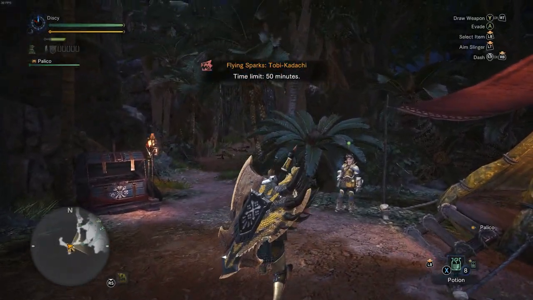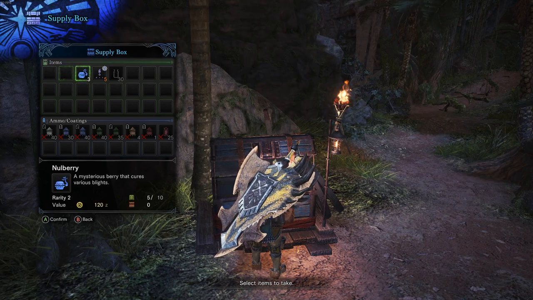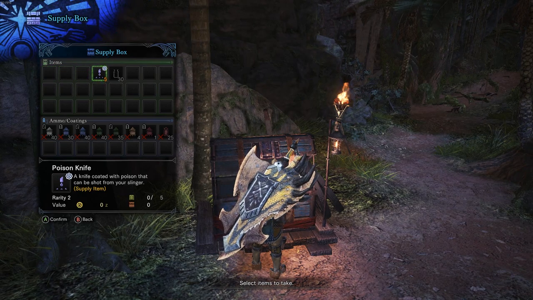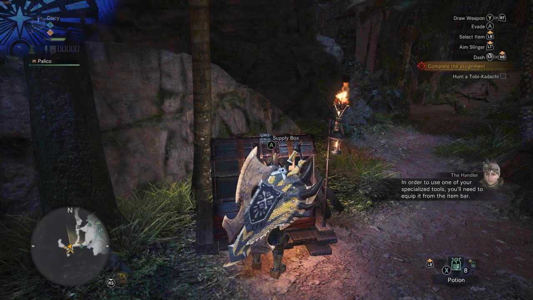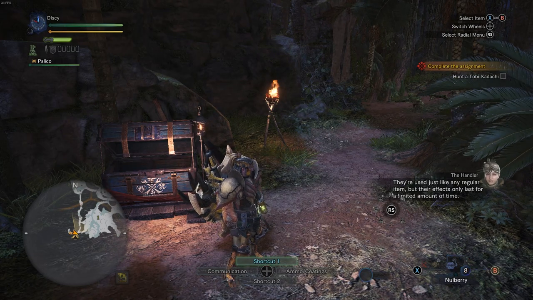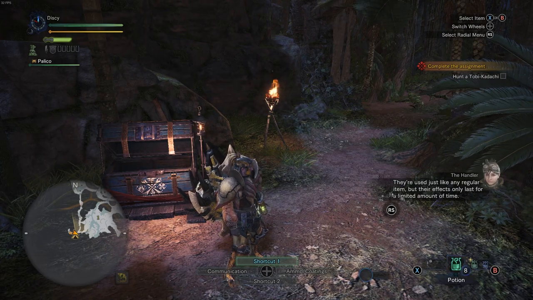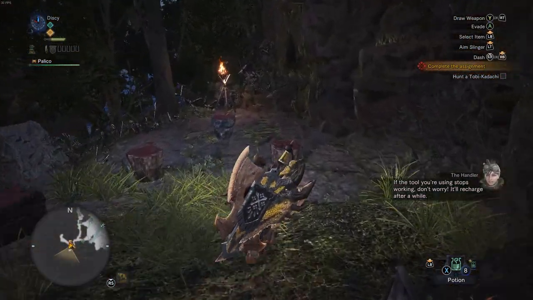Flying Sparks, Tobi-Kadachi. Hey, partner. Let's get some of these items. Oh, a knife. A knife coated with poison that can be shot from your slinger. Nice. You'll need to equip it from the item bar. They're used just like any regular item, but their effects only last for a limited amount of time. If the tool you're using stops working, don't worry. It'll recharge after a while.